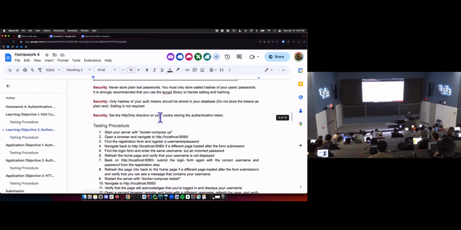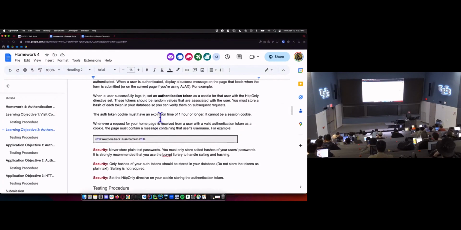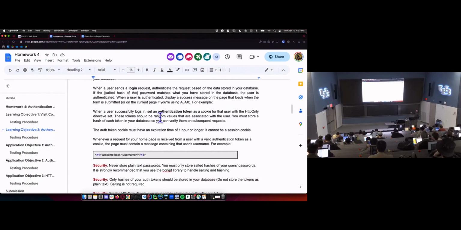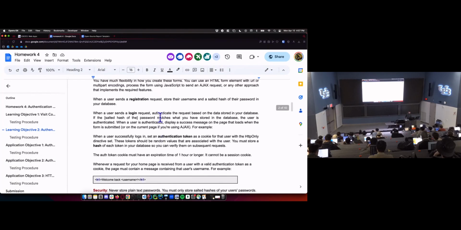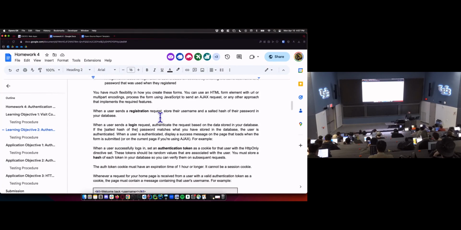Actually, I think I forgot to update it. Maybe I have it in here. But if I don't, it's not that big of a deal. It doesn't change the educational value. But I meant to add a line that said if somebody tries to register an account for a username that's already been taken, that wouldn't be allowed. But I think I forgot to, which it's released now, so I'm not going back and changing it.